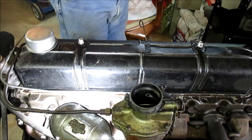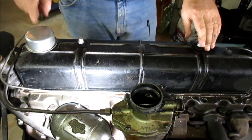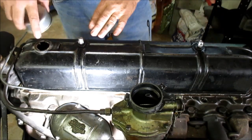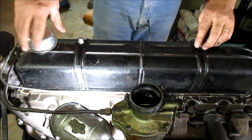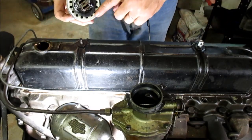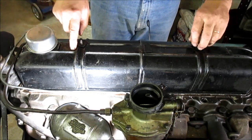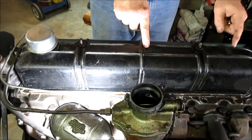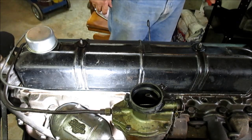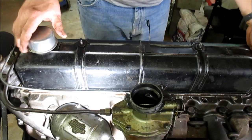All right, moving on to the valve cover. These two acorn nuts, they're loose. Now, that is not the stock oil filler cap. It was a flat cap, like a radiator cap, that was on it. What I did, I added that because it has the venting through the cap with some kind of mesh that gives it a little bit more filtering than these three slots. You had a slot here, and a slot here, and that's what pulled the air in for venting of the engine. I figured any amount of filtering might be better.